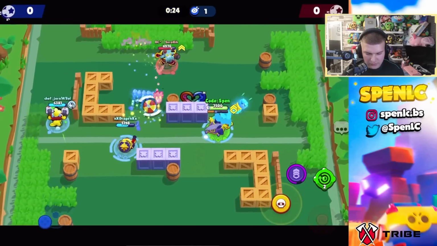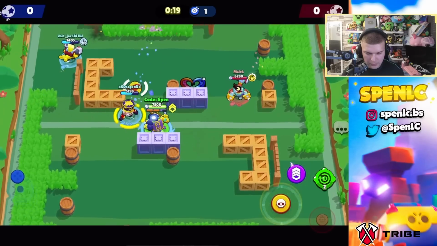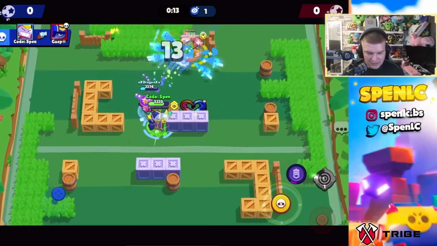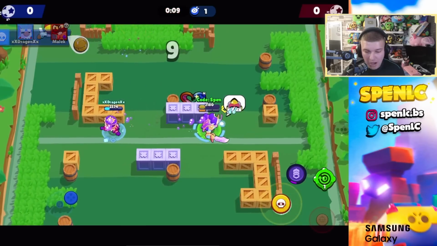So one shot away from this Hypercharge here. You have to have super in combination though, so we're going to pop this. Pop our gadget as well and just get even more shots. Oh, okay. Oh, what? That was kind of crazy. I just got so much value out of that with the gadget combined as well.